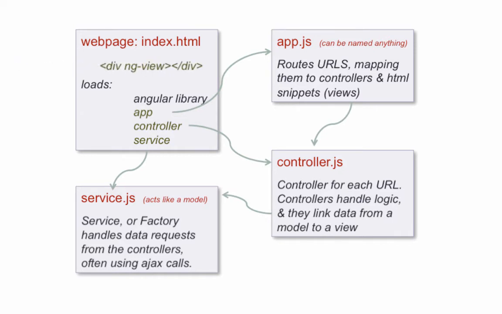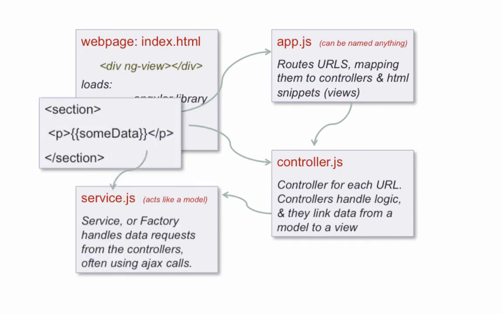So a view is a section on a web page that is any container tag, like a div, a p, an article, a section, and it contains that attribute ng-view. To make it, in actual fact, HTML5 compliant, we'll alter that slightly and make it data-ng-view. And it's inside there that any properties that the controller sets can be referenced in the HTML.